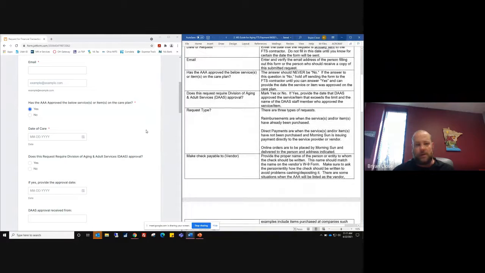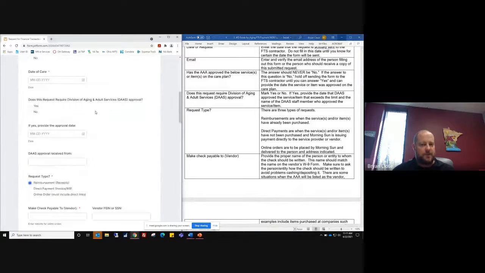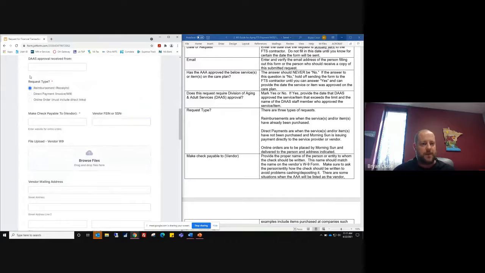One of the things that we wanted to point out specifically, so if you just go through and view, I know not everybody uses the aging form, but this field is on both forms. So one of the things, and most of you are used to either filling out a form for reimbursement or for direct payment, where we would send a payment directly to a vendor or an individual. One of the things that we like to highlight is online order. And what that is, Morning Sun, if you send us the appropriate documentation, links, all the stuff around an online order, who we're sending it to, the mailing address, everything, we'll make that order on your behalf.